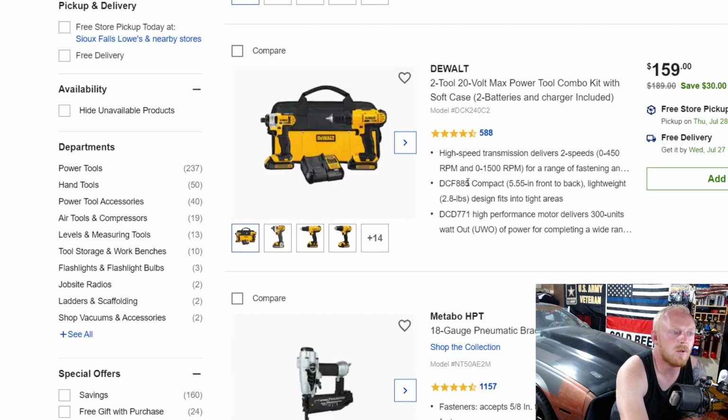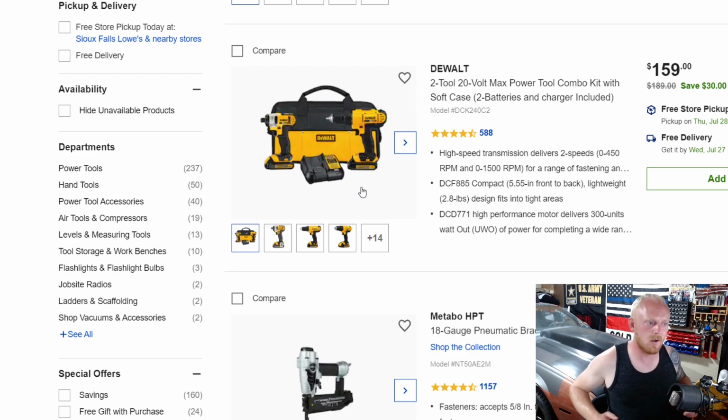Here you have a Dewalt two tool set, but this is like their brushed version. It's $160 for the 2 tools, 2 batteries. If you're looking for something that's going to have a long life and a little bit more power, I suggest going with the XR or the higher quality stuff. But if you're somebody that's just looking for something very basic to have around the house, $160 for this isn't a terrible price. Just keep in mind it's not like anything special.